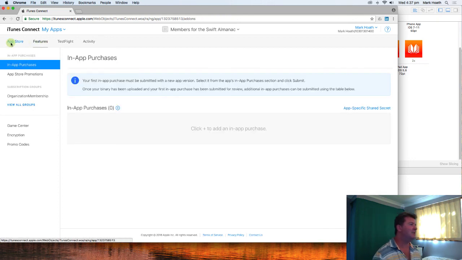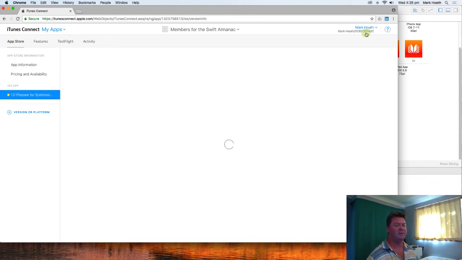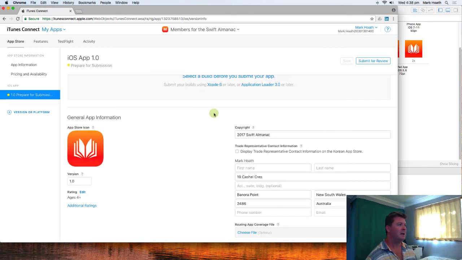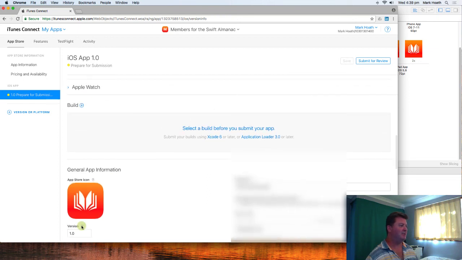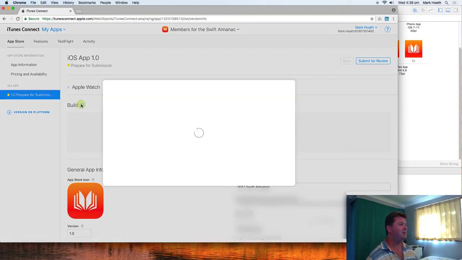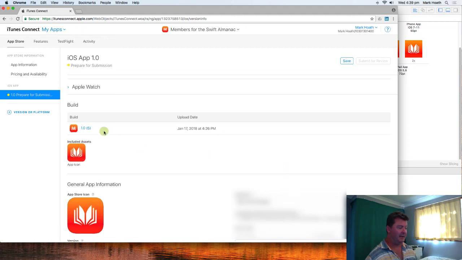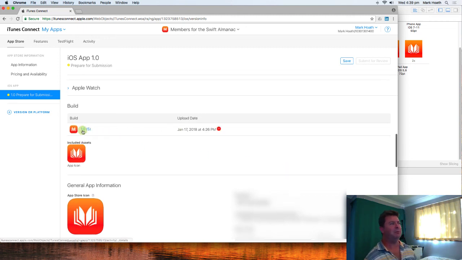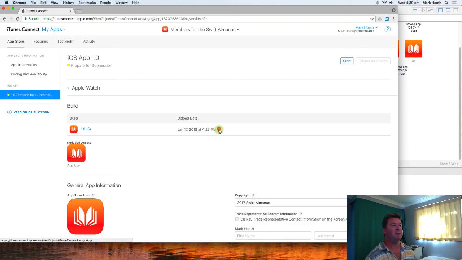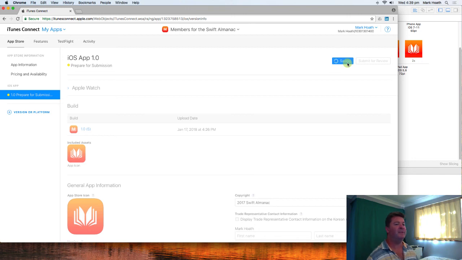It's cached, so let's go somewhere else and come back. Why is it taking so long? Okay, well, it's up and running, and it's remembered our App Store icon, so that's good. We go into build, and there it is, version 5. So we just go done, and it attaches. In fact, it's not version 5, it's version 1, but it's build 5. And you can see here, if you want to remove that build and supply another one, you've got a negative removal button there. So you save it, and it saves that build to our app submission.